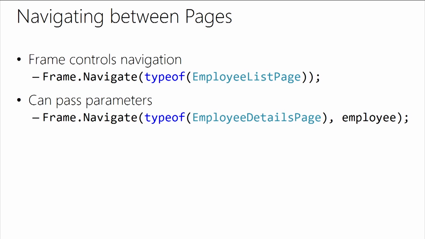Okay. And so what we're doing really here is we're delegating to the frame the responsibility of managing the life cycle of the page. We're saying, hey, create an instance of this page and display it in my content area. There's also some caching activities that we can set up as part of this. We can have the frame maintain a cache of these pages, and it can turn around and say, oh, I already have a version of the employee details page. I'm going to pull it out of my cache rather than creating a new instance.